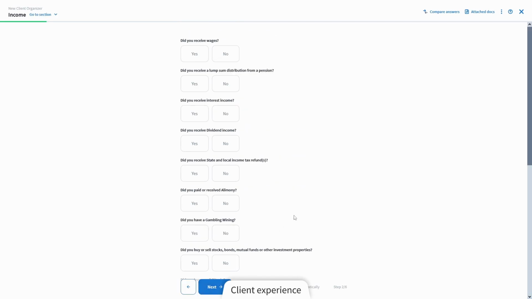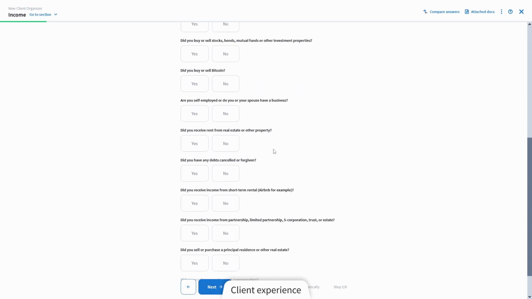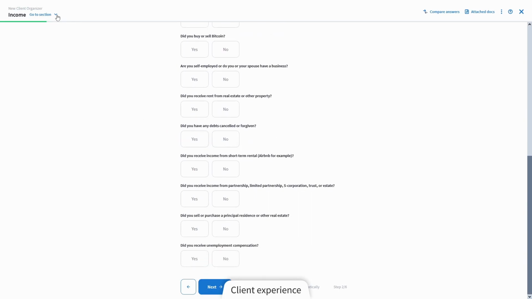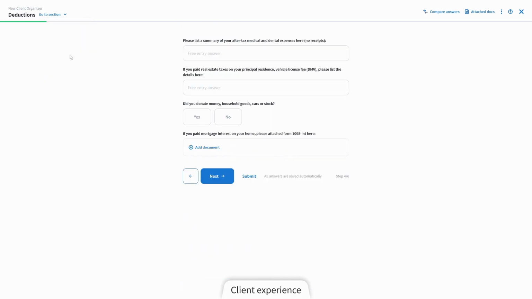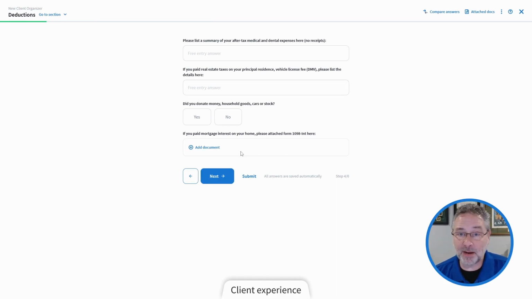Or if they want to skip ahead a little bit, they can also use the section menu in the top left corner. It's also a relief that they don't need to worry about losing their progress thanks to the automatic answer saving. Now, if I scroll down to the bottom of the section, there's a small message which lets them know that everything they do is saved, which means if it's a longer organizer and they need to continue answering a little bit later on, or maybe they need to back out to download some files that you asked them for in a different section, they will be able to pick up right where they left off.